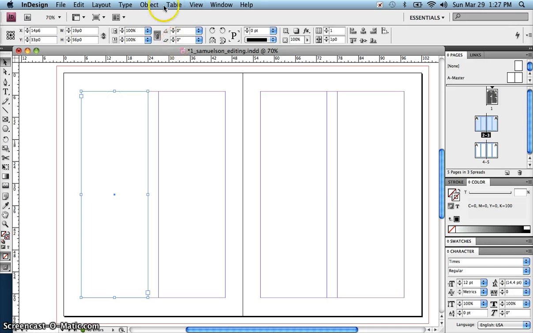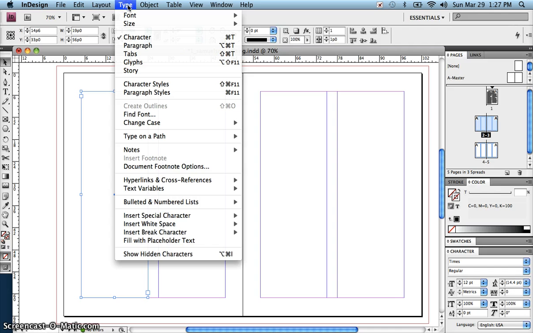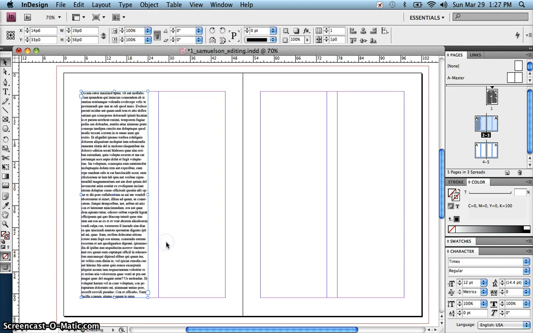I also want you to see that you don't have to have a file to place text, because you also have, here under the Type menu, Fill with Placeholder Text.